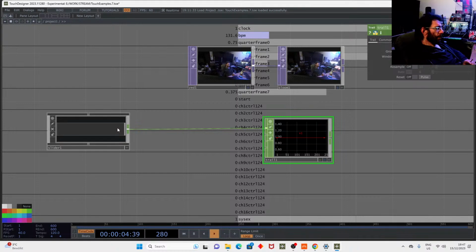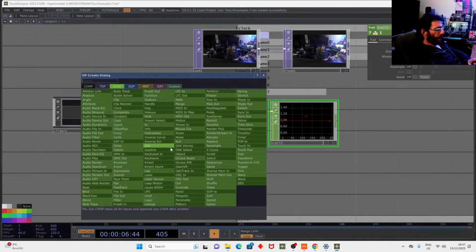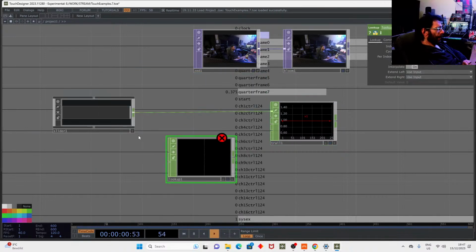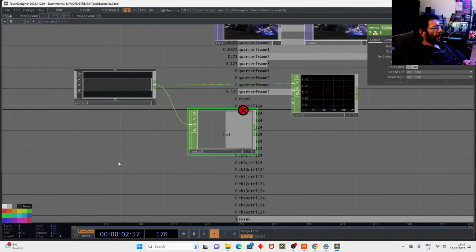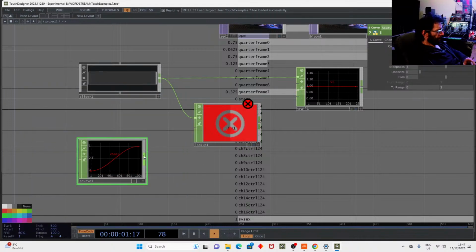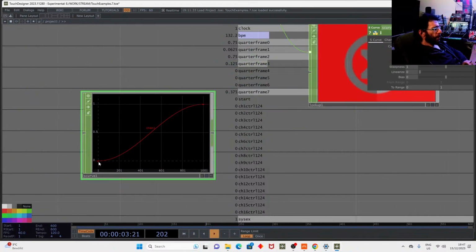If we want to remap this to something else, we can use a so-called lookup table. And in that case, for example, I can create something like an S-curve, which produces a B-spline segment or half cosine segment.